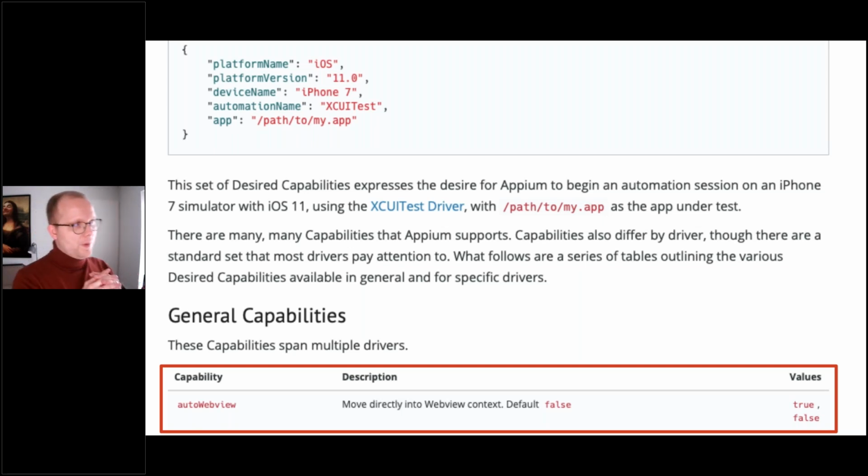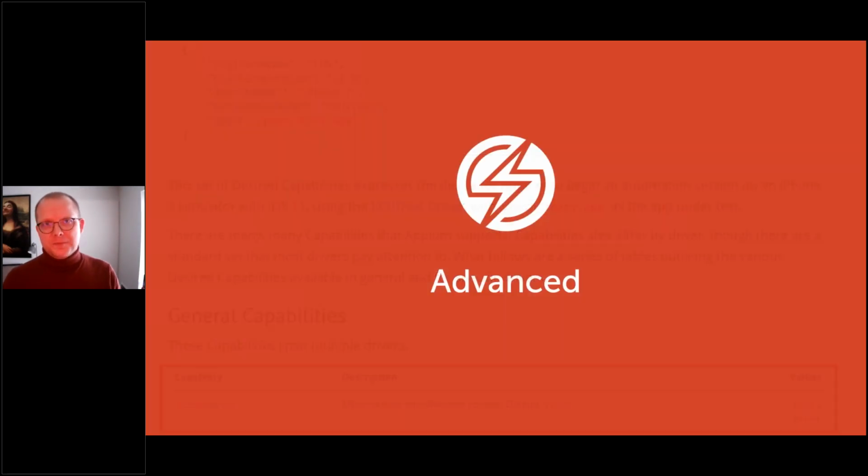So now that we know this, we know how to switch. We've basically seen all the advantages of using a web view, that it can become faster, less flaky, you've got more powers. Like I also mentioned, we also got some downsides, but I don't want to talk about downsides. I always try to be as positive as much as possible. I want to look into the advanced topics. In those advanced topics, I hope I can give you some guidelines on how to overcome those downsides. I want to look into the 3 biggest downsides, basically the advanced tips that I want to give you. I want to give you 3 advanced tips.